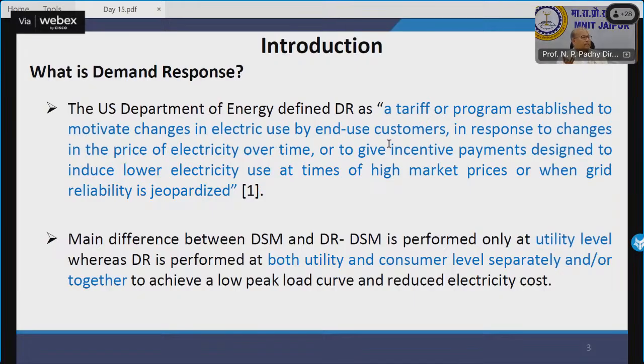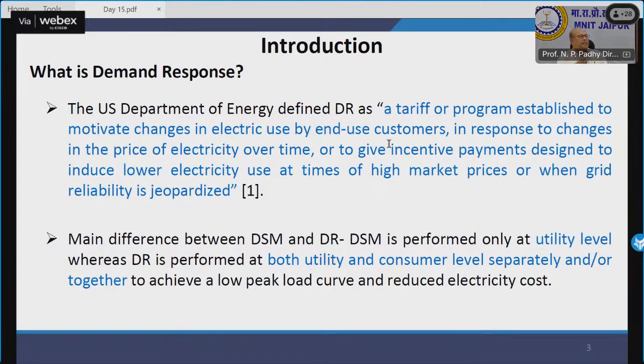During the area where there is no traffic, there could be many highways with no traffic, so that can be managed. So that is the interest of the utility. So the utility takes some step or mechanism through which the peak actually gets reduced. That is one way of doing it.